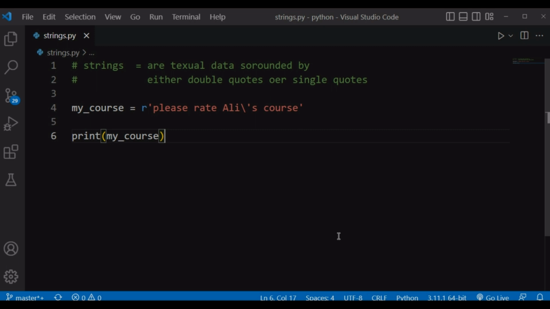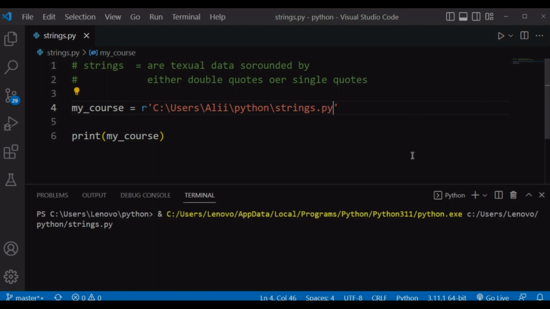A good example of using raw strings is when we are trying to print out a string value that contains a Windows file path. For example, if I try to print this Windows file path, it's going to look like this. It begins with capital C, colon, backslash, Users, then slash Ali, then our folder's name, Python, then within the folder you have our strings.py file. So Python will treat these backslashes as part of our string when we are using raw strings. If I run our file, all the backslashes are going to be printed as part of the string. So this is most helpful when you are trying to print Windows file paths like this one.